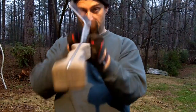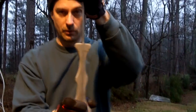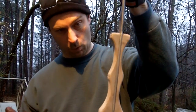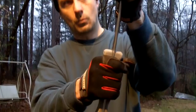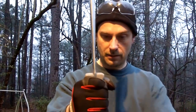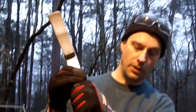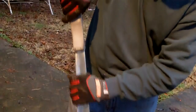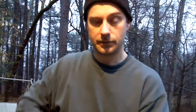Now the reason for this handle, it ain't the most beautiful thing in the world. It's actually kind of bizarre looking, but it's what I came up with, that when it's wet, I can either grip it with one hand or I can grip it with two hands. And when I'm actually using it as a shovel, I'm going to have a place to put my hand on it. You see, this will slide up against it here, and this will slide right here. Sound good?